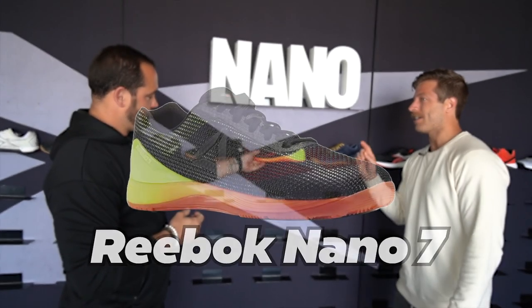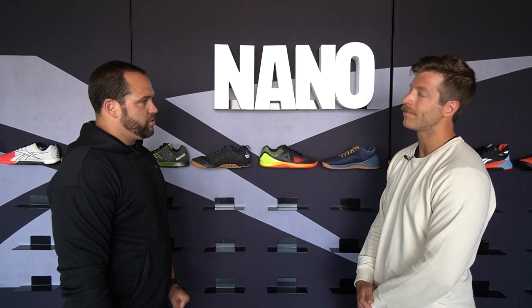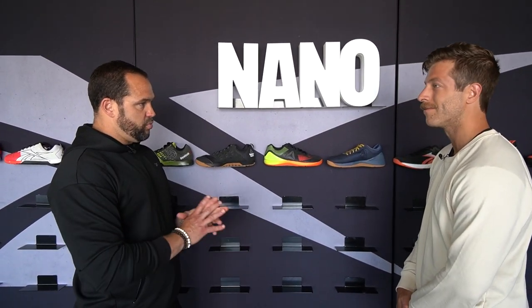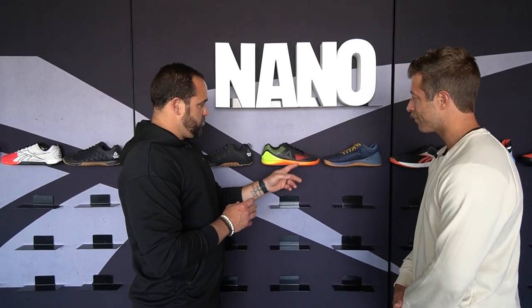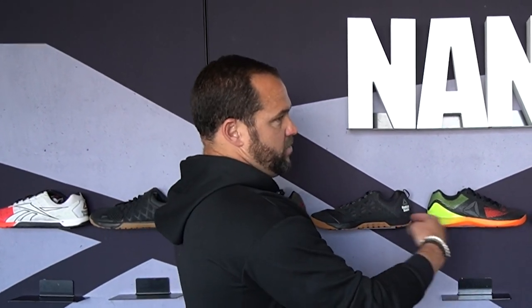Reebok Nano 7 — this was the 2016 model. I feel like the 7 is also a very polarizing model. Probably besides the 5, the 7 was the most polarizing. What we did is we wanted to bring out this flex weave — a brand new upper for us. It's a pretty cool story: it was actually used for office chairs and we just happened to be at a factory in Vietnam and saw it on the wall. It was a special weaving process. Prototype after prototype, we ended up here. We probably, to be honest, rushed this one. The shoe performed, but it wasn't as comfortable as we wanted it to be. That's where we started focusing on performance comfort as we moved forward.